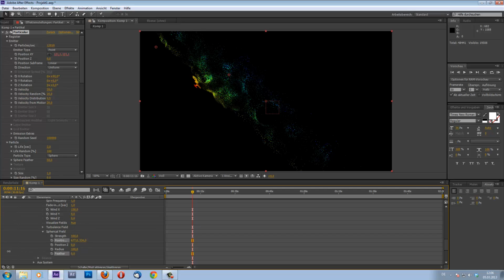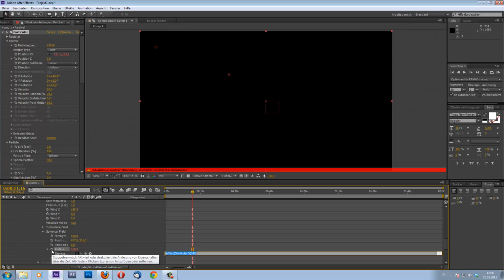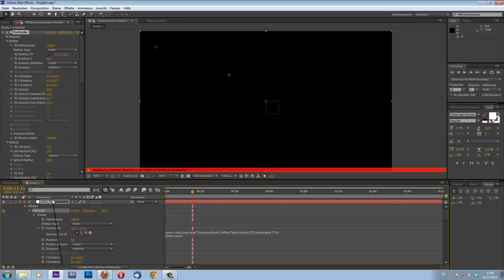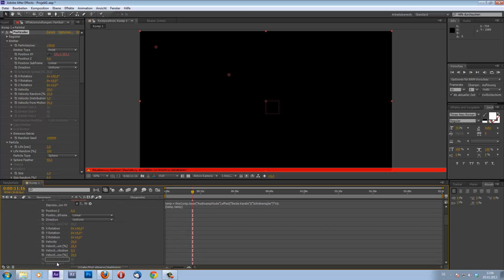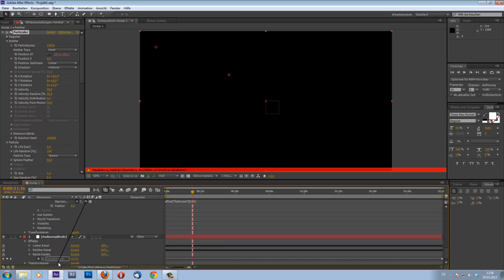So, now this is what we have to do. We have here the radius, and now again hold down Alt and left click on the watch, on the clock, and this snail, drop it on the boost channels on the Schieberegler.